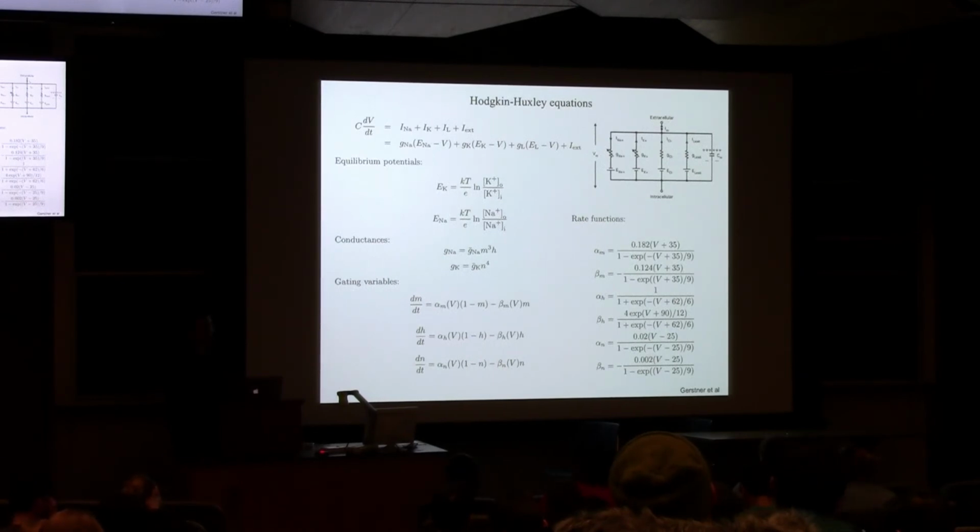So when you look at the equation, why is this equation valid? Well, look at the first one. The capacitance times the voltage time derivative equals all the current. So this equation is not really a neural equation, right? It's true for everything. If you have an RC circuit, a capacitor and a resistor, you connect them together, and you have an equation like this, right? This is true for all electric systems with a resistor and capacitor. It's not specific to the brain.